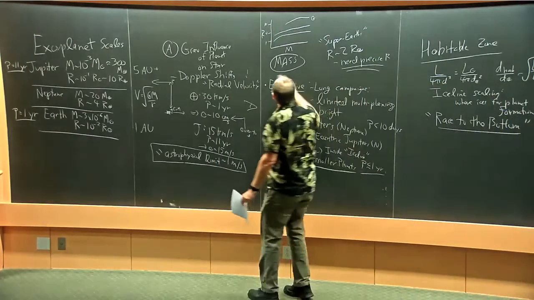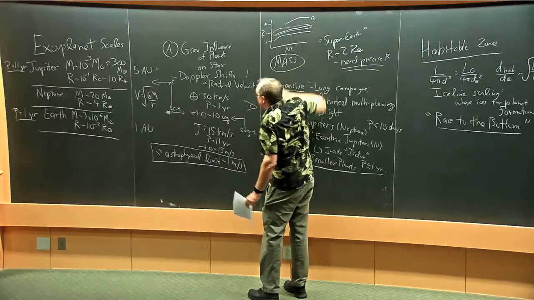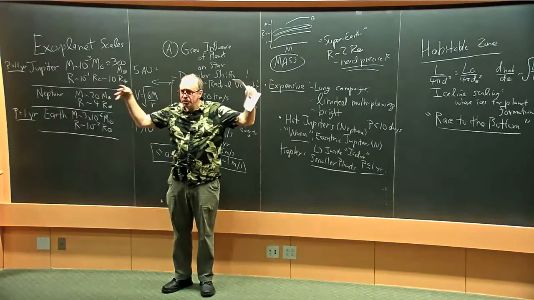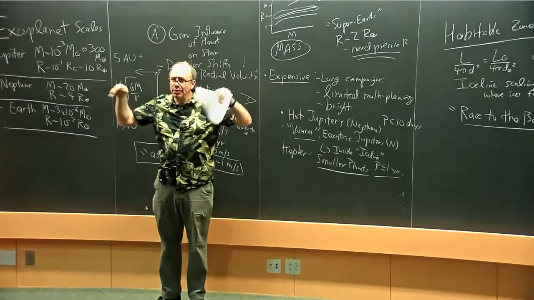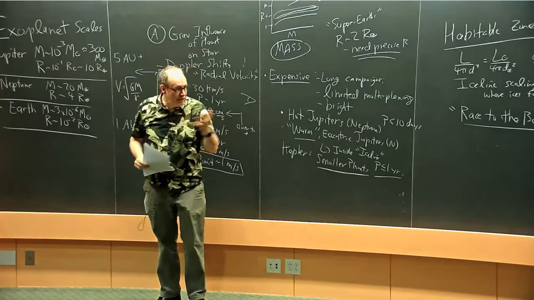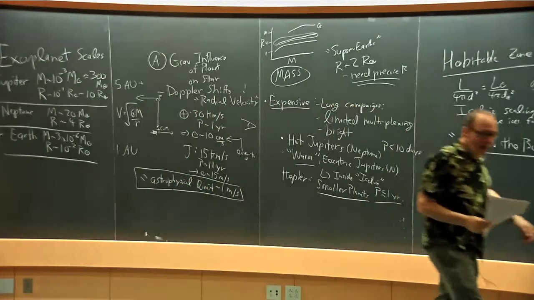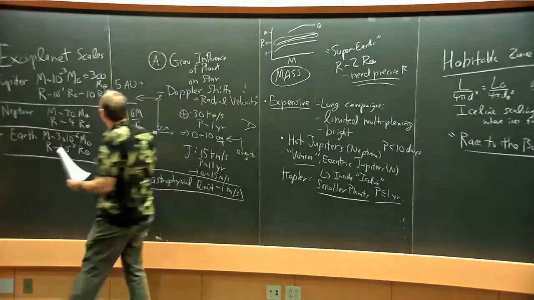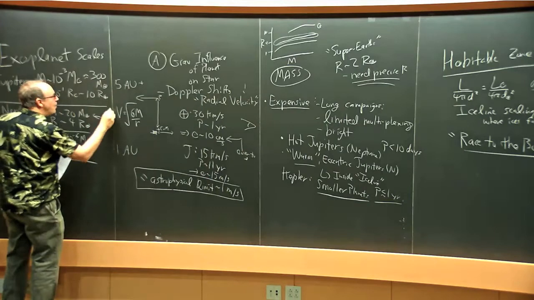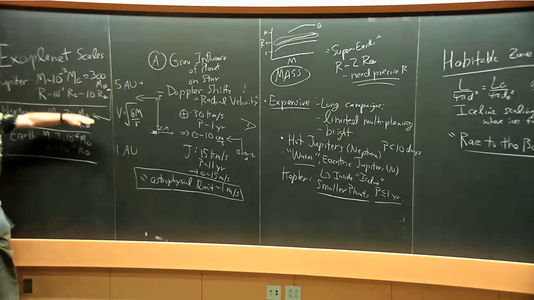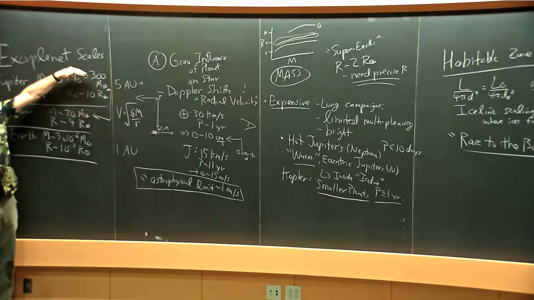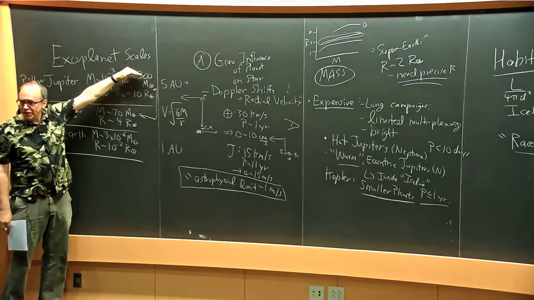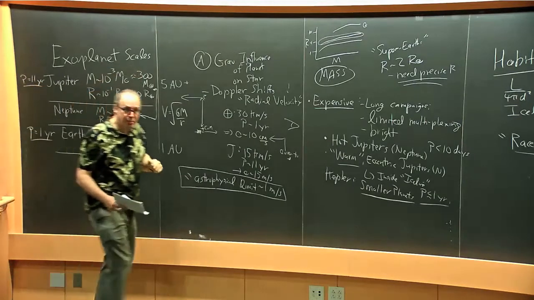And so when you look at the objects of the characteristic scale of Neptune and Uranus, the interpretation is, in fact, although they look like gas giants from the outside, they're almost all ice and rock on the inside, with a characteristic composition that's very different than that of Jupiter. And the difference between these two also tells you something interesting about the time scale for the formation of gas giant planets, because these are objects that have thin gas envelopes and these are objects that have thick gaseous envelopes, and the relative numbers of these things tells you something about how quickly you assemble them, and it's therefore an interesting planet formation problem.